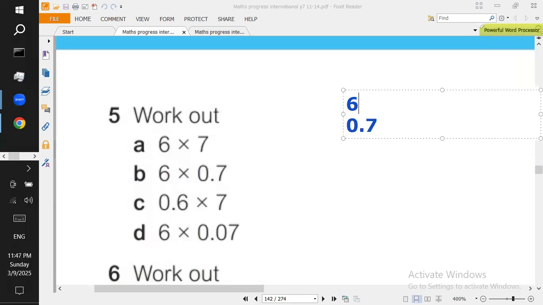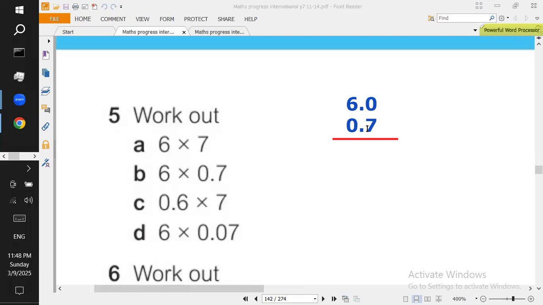Now, this 6 is 6.0, but it's okay. You don't have to write it because the whole answer will be zeros. So when you multiply it, you can multiply it like this or multiply it with a 6.0. Same idea, same answer, okay? Let's do it that way. I like to fill the gaps with lines. It makes things easier.